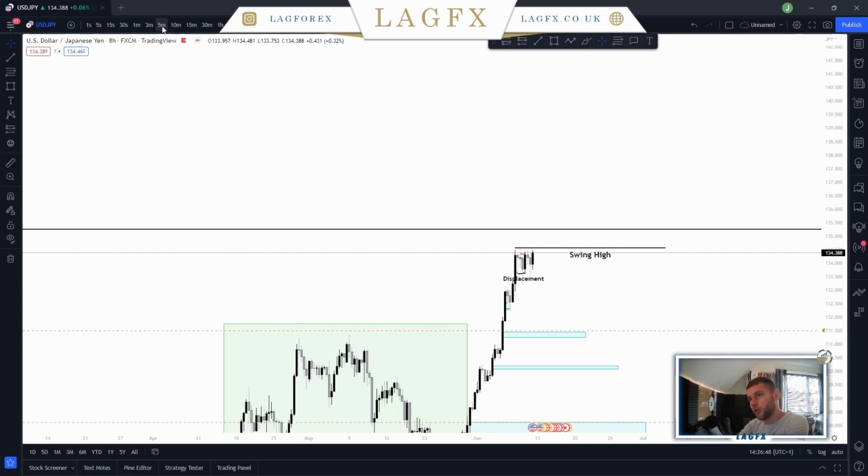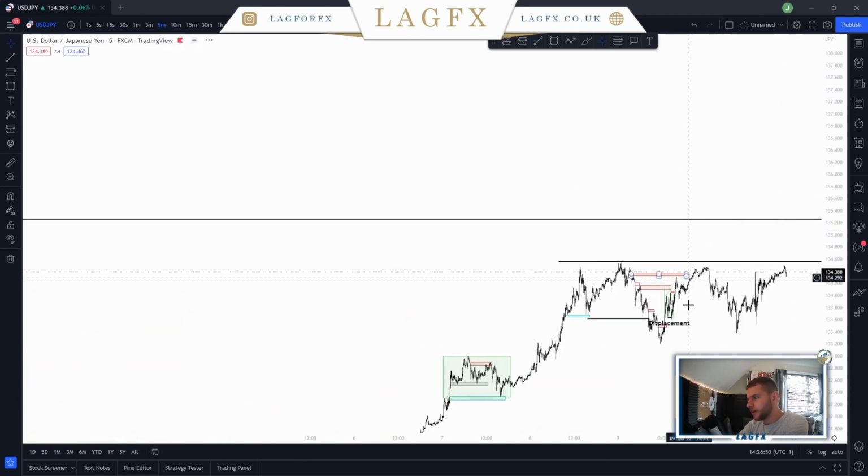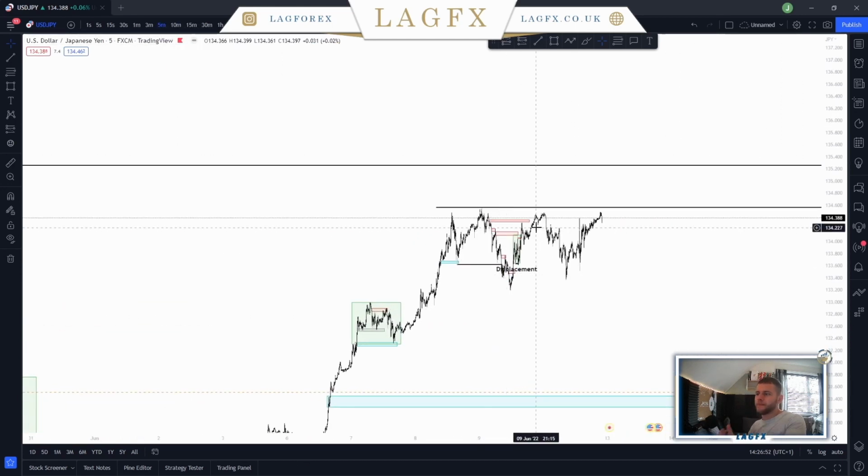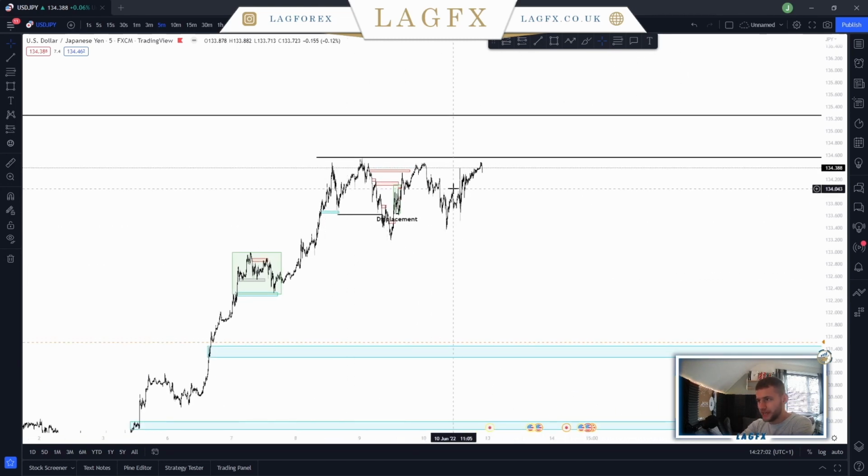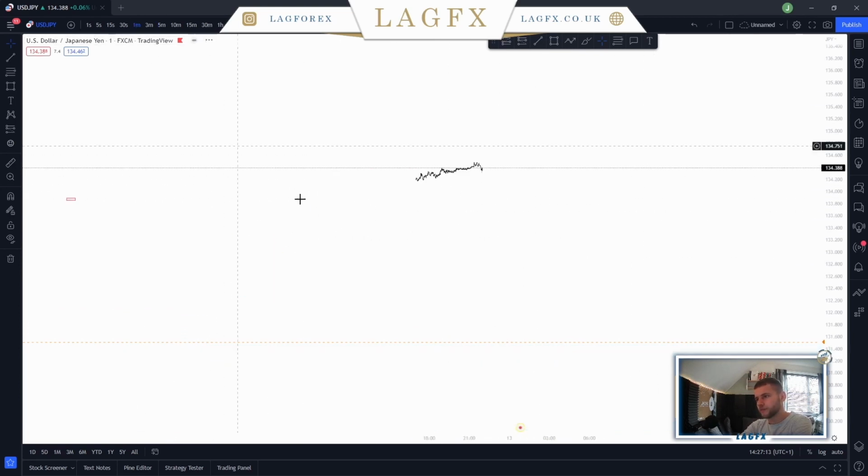The reason why I quite like the idea of that is because we are having a lot of hesitation now. We may either A, just reaccumulate once again, come and create a spring, clear some downside liquidity before moving higher, or as stated, we may be distributing here. We may then take a move lower into one of these demand zones where we could hopefully look to find some buy positions to be involved with this heavy mark up in the wider scheme of things.